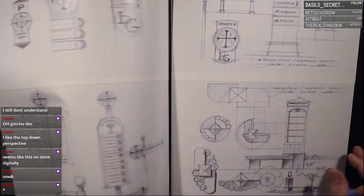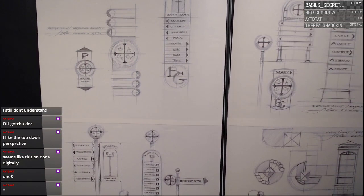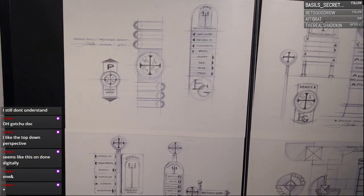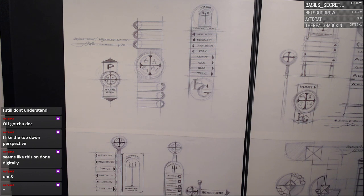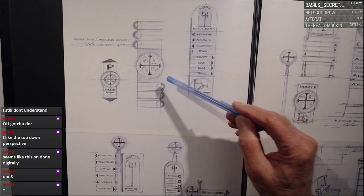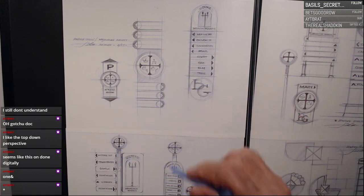Let me turn the page here. This is a lot of fun. This is where we get into a lot of this, maybe validates what your question might be too, Brad. We work with the city of Bowling Green to do an awful lot of wayfinding or signage sketches. And here's a good illustration of what you were referring to in your earlier question, Brad: these sketches are done very quickly, with just real quick pencil sketches, looking for themes and variations.